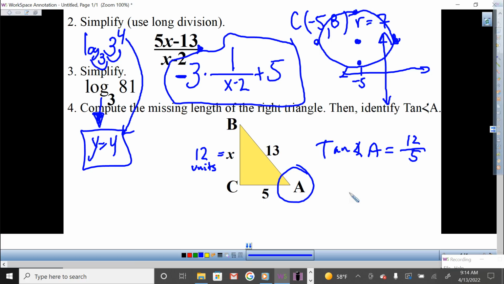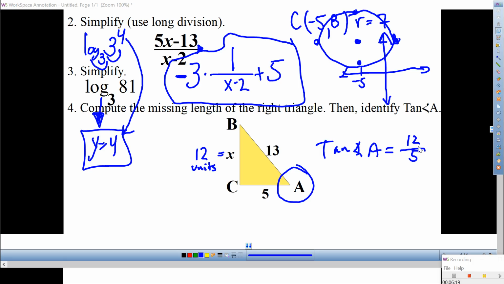Double check your work. And once again, guys, this is number 34 on your final. So if you look at your study guide, you should be able to do number 34 with no problem. And of course, number 33 is a unit circle. I'm pretty sure you already have that memorized. Yeah? Yes, Mr. Q. All right, good.